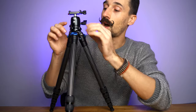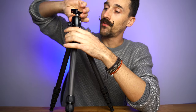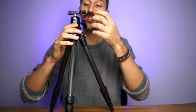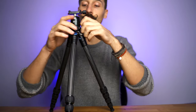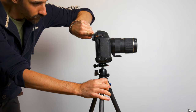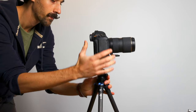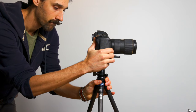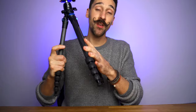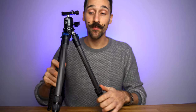My favorite thing with this tripod is the dual-knob rather than triple-knob system. You have one knob for panning and one big knob that does the rest — you don't have a third one. Because of this form factor, it's very easy to tighten and it holds super well. The 1DX was easily held in place.